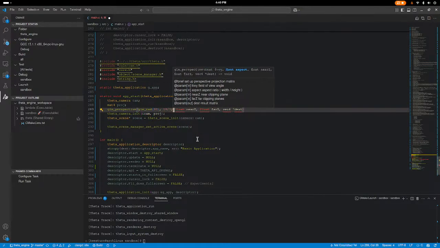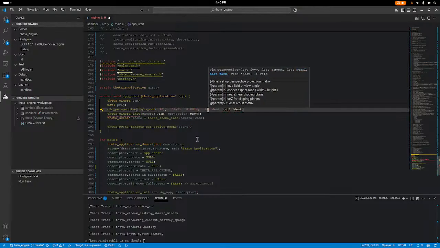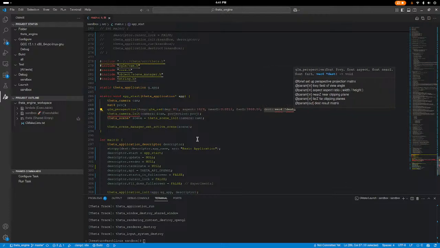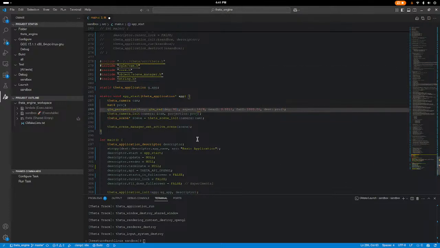Aspect ratio is going to be 16:9. Near Z will be 0.1f, far 1000. Destination will be the projection matrix. You need one of these to be a float, or else some bad things happen. Alright.